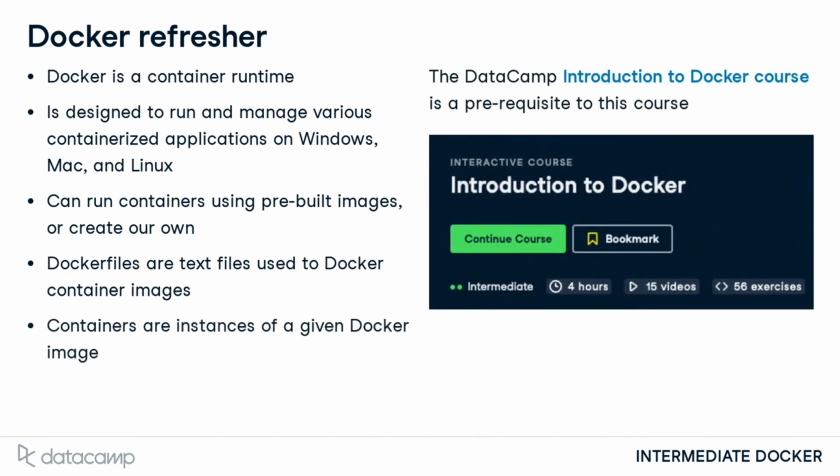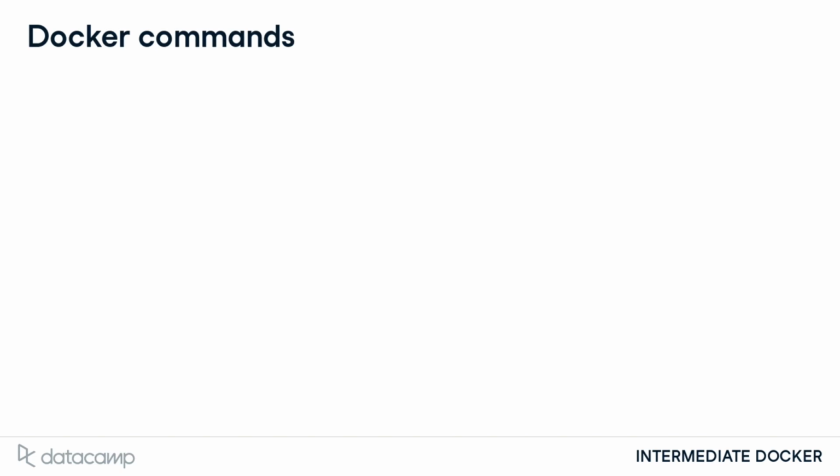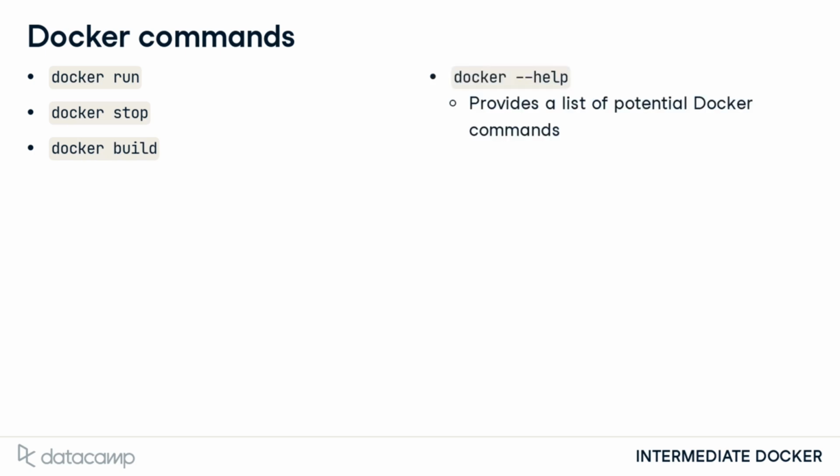Please note that this content is covered within DataCamp's introductory Docker course, which should be taken prior to this course. From our previous experience with Docker, we've used several commands, including docker run, docker stop, and docker build. We'll cover more about these commands and many others throughout this course. Before continuing, look at one of the most useful commands, docker help.